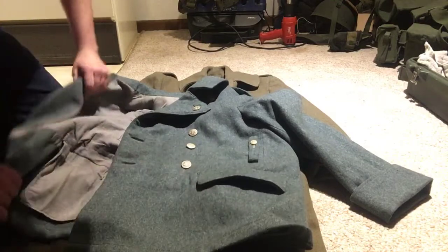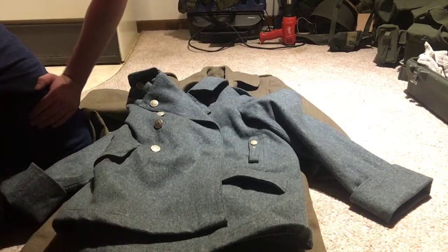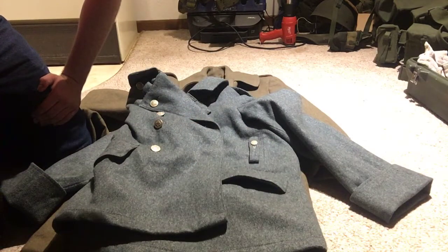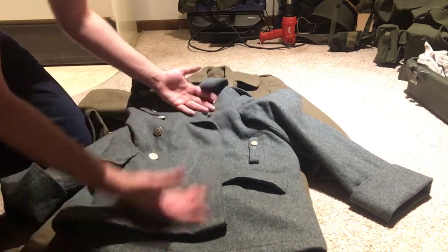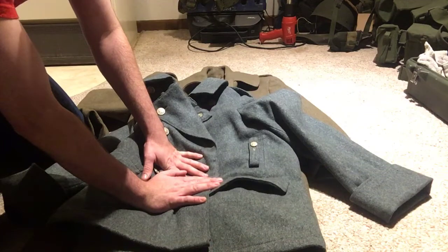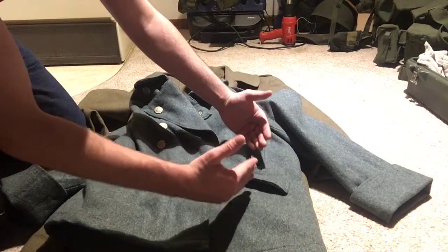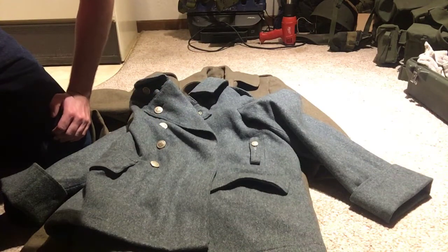And these shorter coats were initially made out of a very long, almost mid-calf length coat, and they were cut down at about the waist for troops that needed to be more mobile in their environments, such as mountain troops that needed the insulation, and Switzerland's pretty mountainous. So that's how this came about, at the request of mountain troopers that needed the extra insulation, but needed this to be cut down because the giant long tails of the coat that went down to your mid-calves were inhibiting the ability to climb and use equipment and things like that.